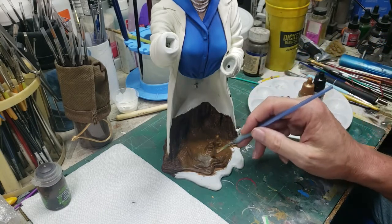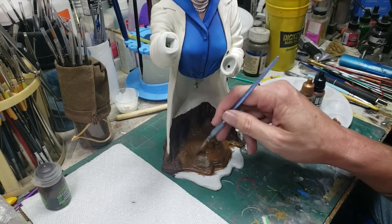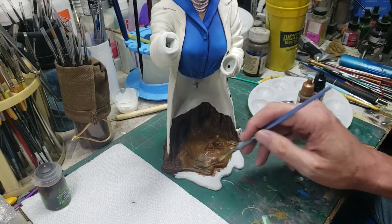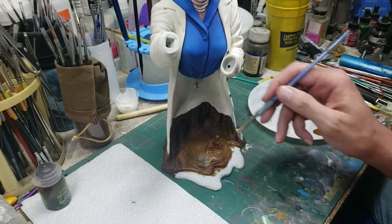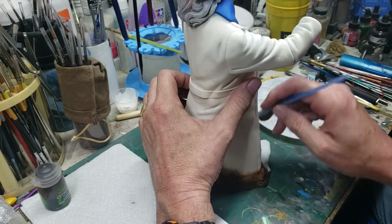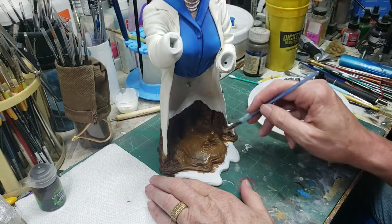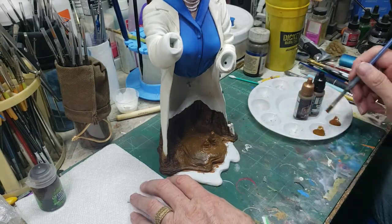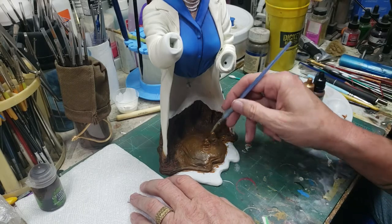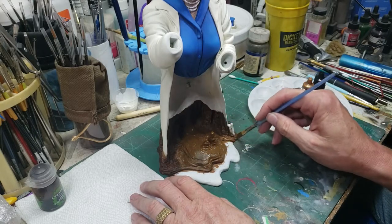Bestial Brown. And I'm just kind of, as before, blending these two together on there. Because they're extremely thin, they won't go on in an overly generous coat of paint. It'll be thin enough to where you'll see the darker paint underneath, which is what I want.